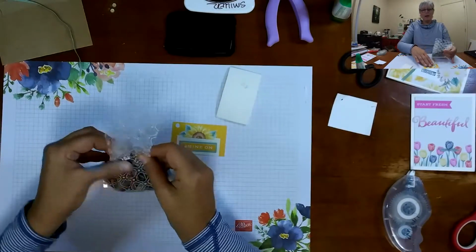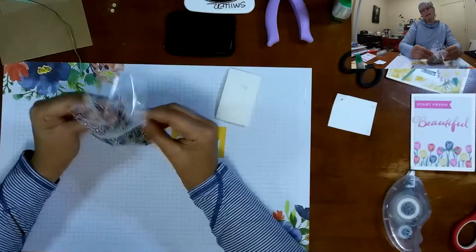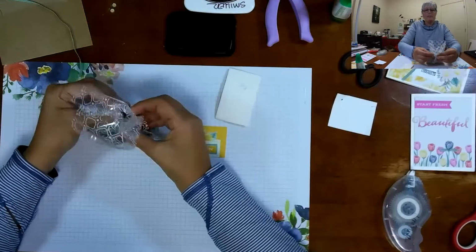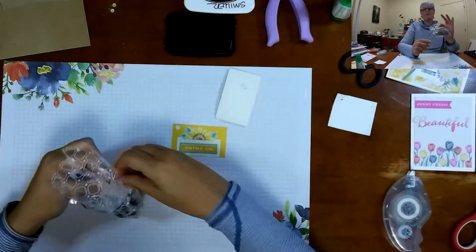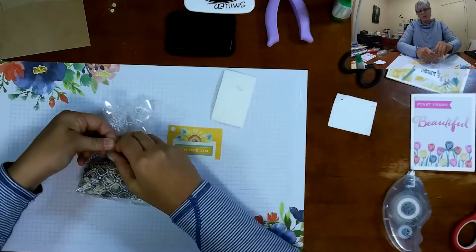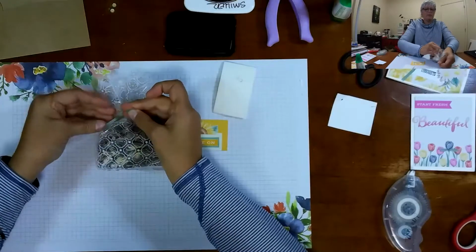So now I'm gonna go ahead and, so I like it to have a little bit of fluff, and how I do that is I've got my gusseted sides flat and I'm pinching them together, and then I'm pushing flat from front to back. So flat from side to side, and then pinch it and flatten the front to back. Now I'm just going to tie that in a little knot.